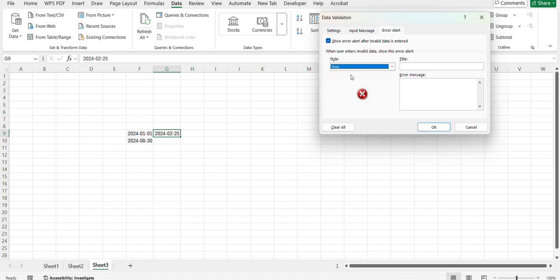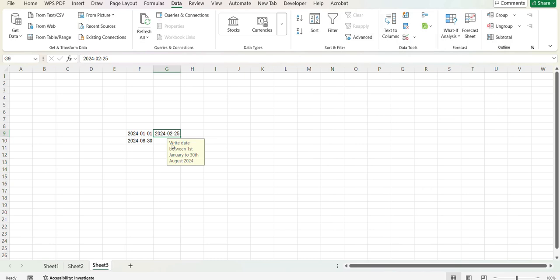Instead, I want to use stop. I can also use a warning. I will use stop. If it's an error, then the error message should be: you didn't write date between 1st to 30th August. So once I click here, it's written as this.